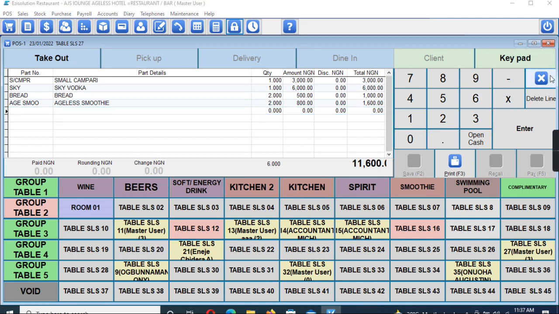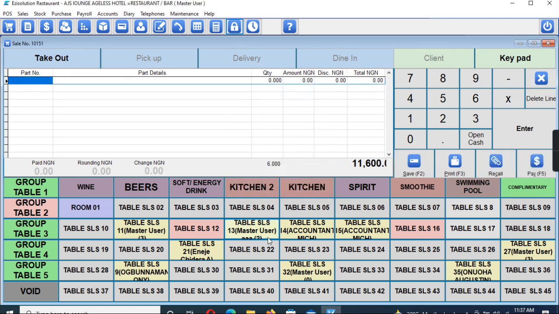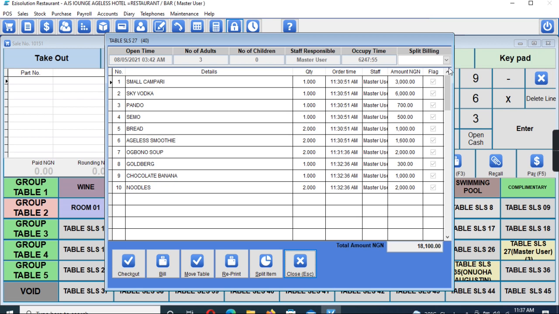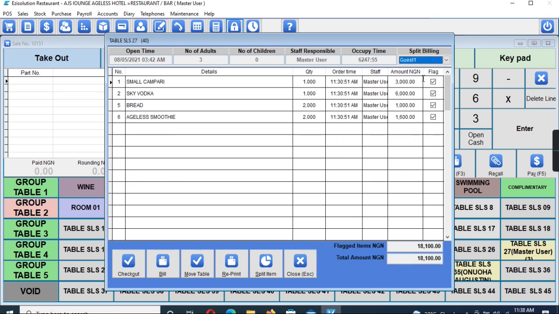So that is how. Now they have finished paying you money, and you come back. When you come back after they have paid you money, by then the customer might have gone, or you need to give the customer a receipt if there is any. But some of them may decide to go with only the bill you give them that they use and pay. But now when they pay you and you come back, you can say, okay, the person paid, and how did he pay? You now go to checkout.